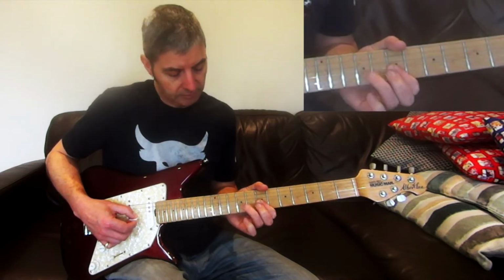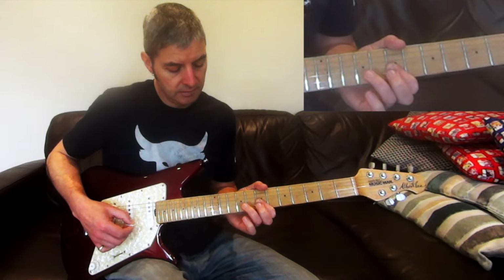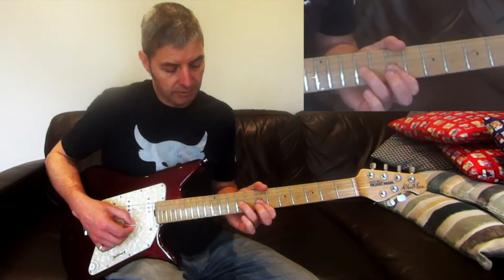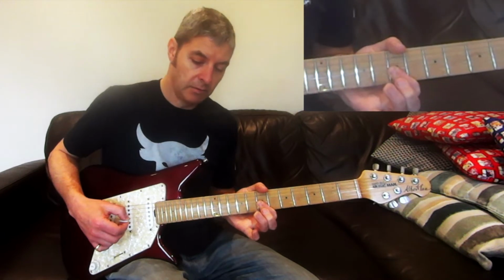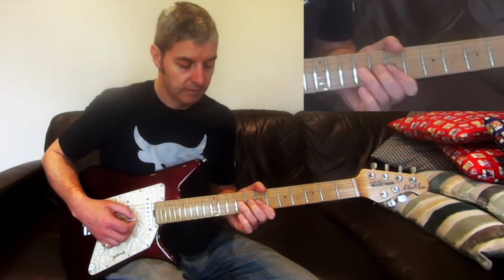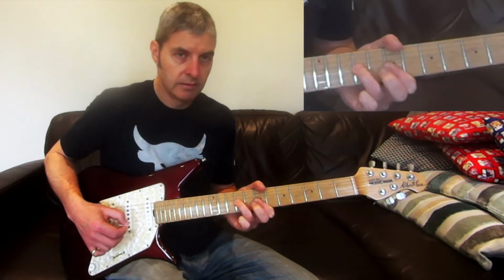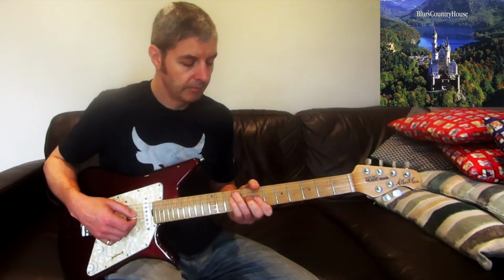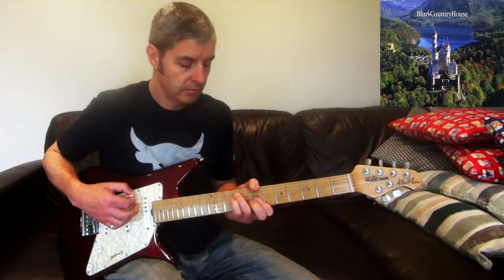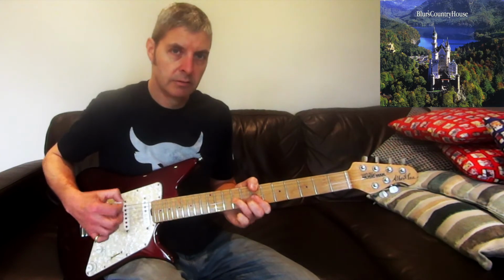He plays those 2 strings again, second and third, puts that finger on and actually picks it, and then pulls off. So that might take a bit of practice to get that in time. So if I play the whole chord, like that.